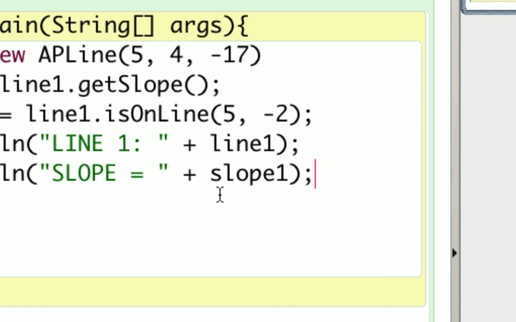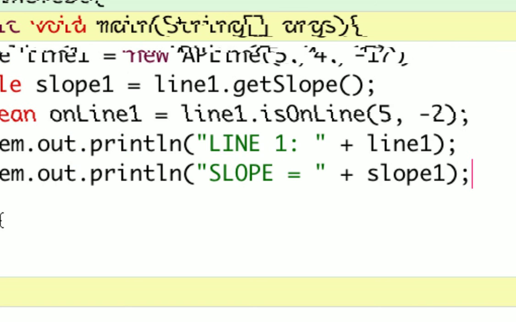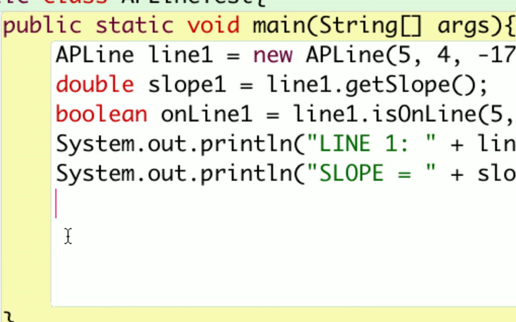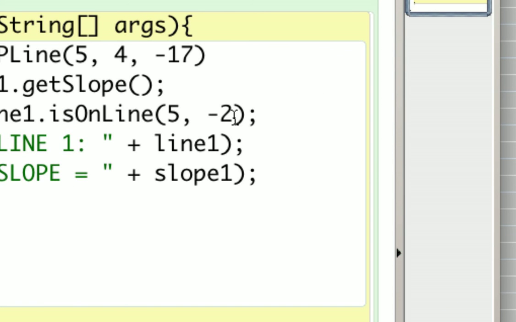And then the last print will be the one telling the user if the line is on those points which we mentioned were going to be 5 and -2, the points that the system is checking.